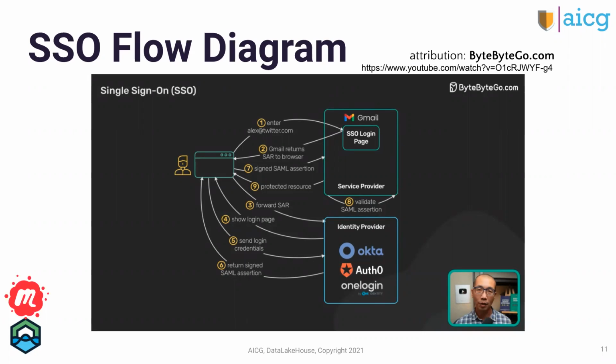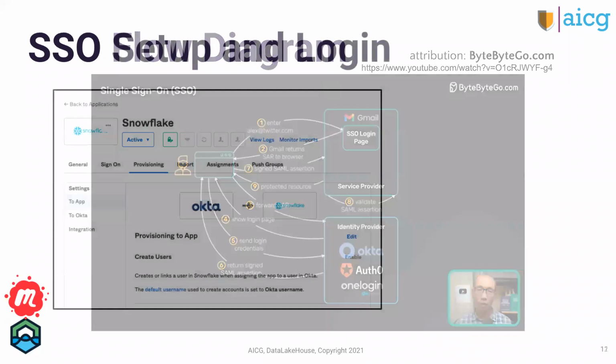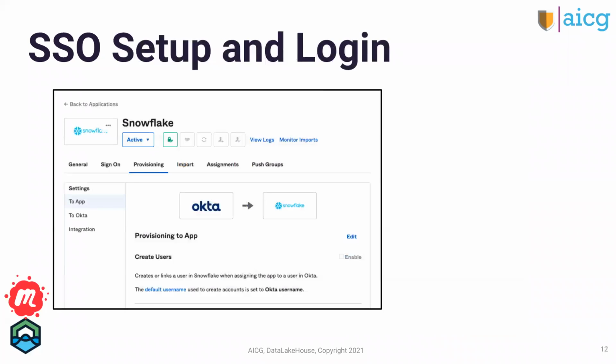So if we really want to get into technical detail of how this works, this would be a great diagram, but most of us aren't concerned at that level of detail. So if we move over to talking about how we set up SSO within Snowflake. And again, this is not a technical deep dive into single sign-on in Snowflake. It's just a high-level overview to give you some of our thoughts and opinions.